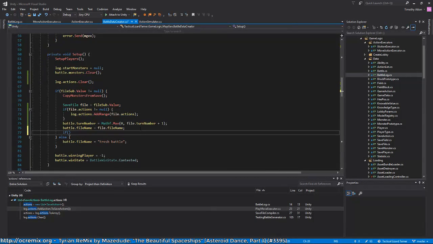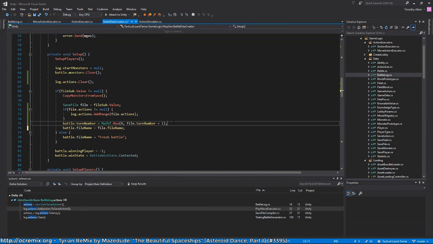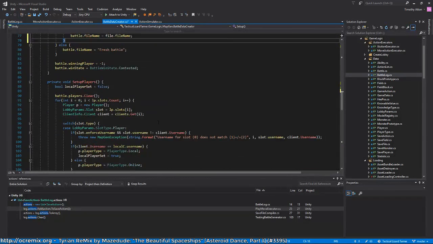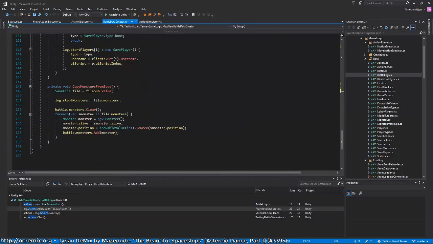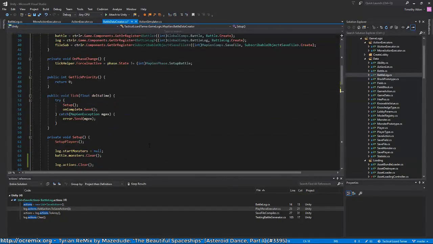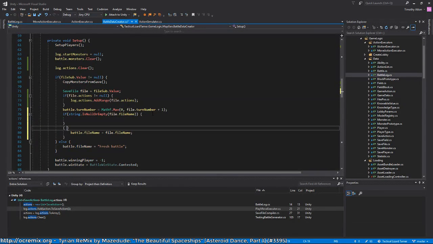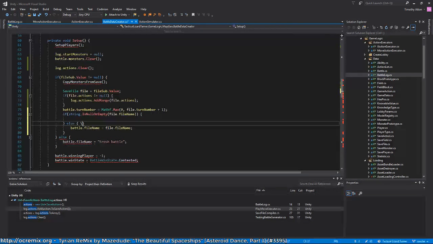And then if string is null or empty, should I actually throw an error, I wonder? I should probably throw an error because the save file needs to be consistent.